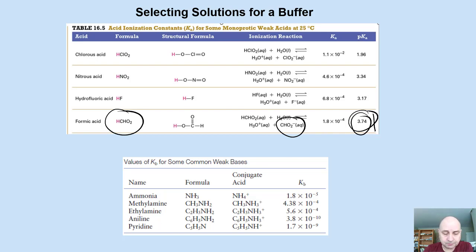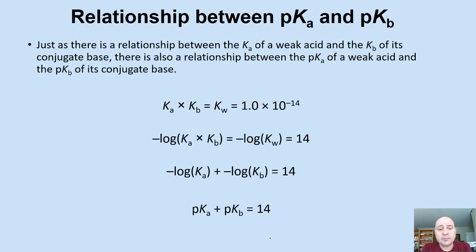And the same is true for a basic buffer. You can take any of these amines, which are all weak bases. Let's say pyridine here. You mix some pyridine and then a pyridinium salt, right? So this is the pyridinium, the conjugate acid of pyridine. You see all it is, it's a hydrogen added to this basic amine and formed this cationic species, just like ammonia does with acid, with hydronium, H+, it forms the ammonium ion. So this is the pyridinium ion, so you use this with a chloride. Probably the best solution is a chloride.